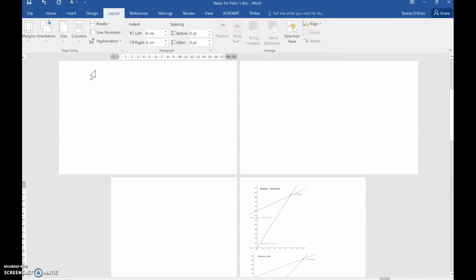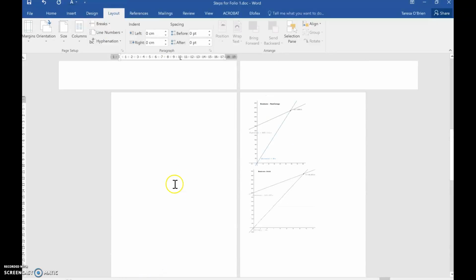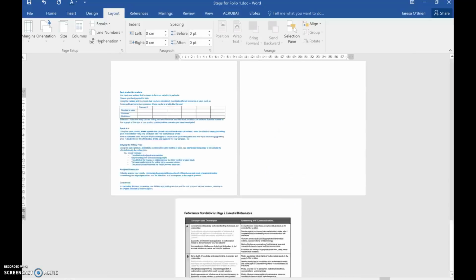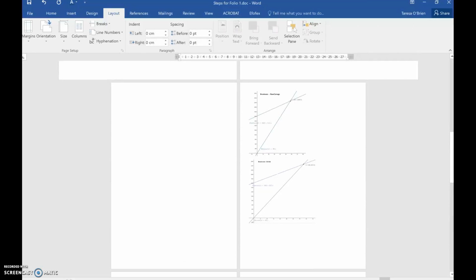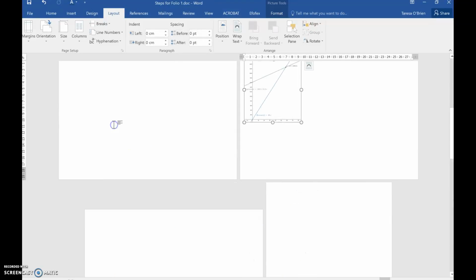So I want to get rid of this page here. Where's my cursor? There it is. Oh, anyway, let's just do this.